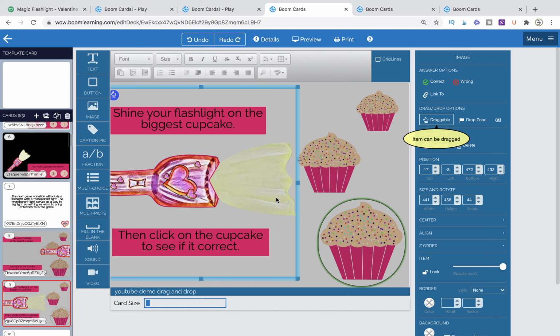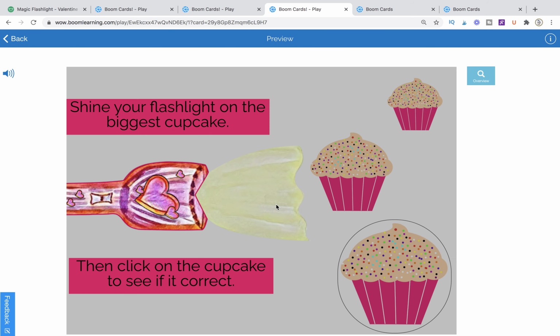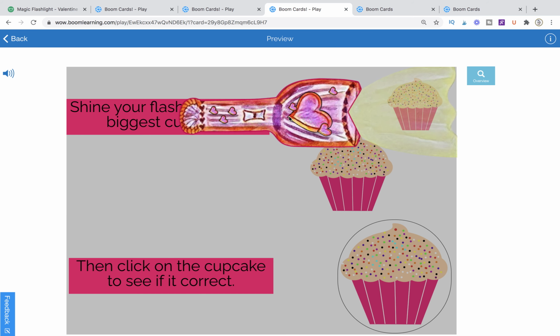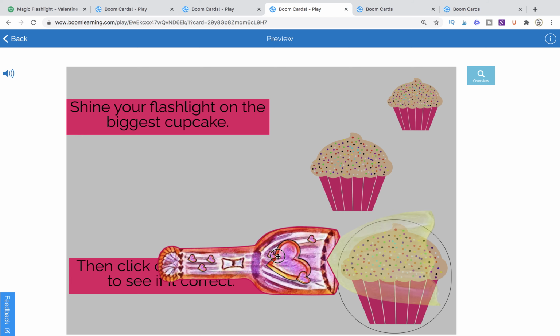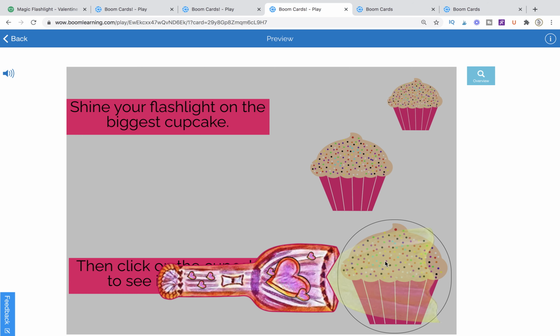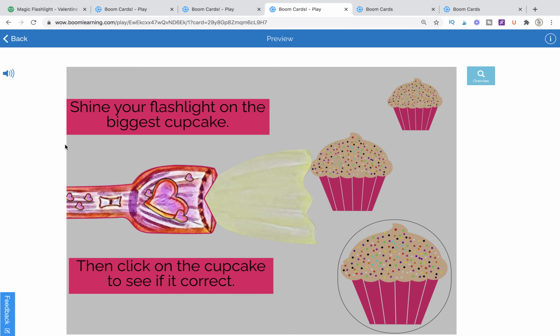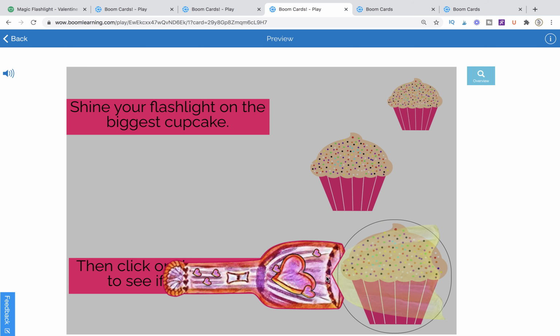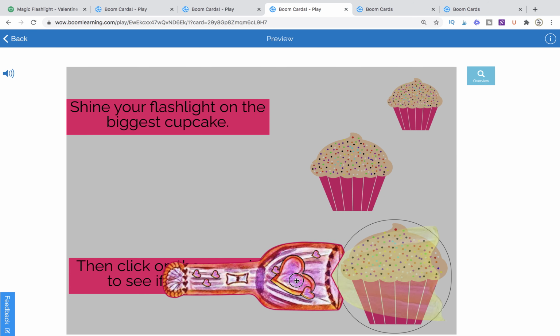All right, so let's go ahead and preview that one. So we're able to move it around and let go of it. Nothing clicking here, nothing clicking here. And here, oh no, okay, we can't click it. So something must have happened. So let's see what has happened here. Oh, okay, so what happened here is that I can't click on the navigation because my magic flashlight is covering it. So that navigation button is stuck in the bottom layer, all right?